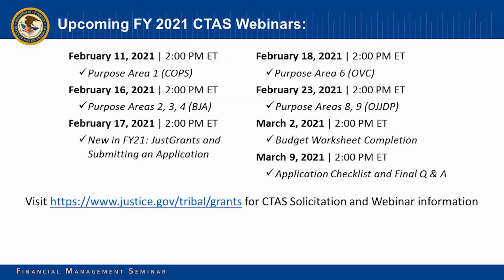And for those of us who were with us last week on the webinar, you heard that the Just Grants webinar was postponed. We do have a new date for that webinar. It's been rescheduled for Wednesday, February 17th at 2 p.m. Eastern Time. You can register for this webinar by using the registration link on the pre-application webinar schedule that has been updated and is posted on www.justice.gov/tribal/open-solicitations.